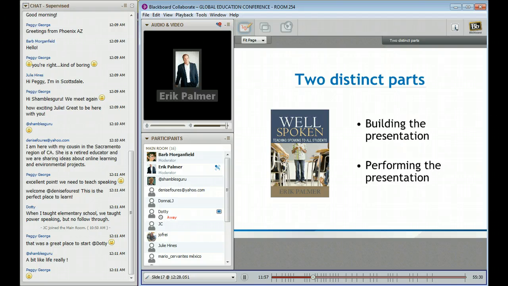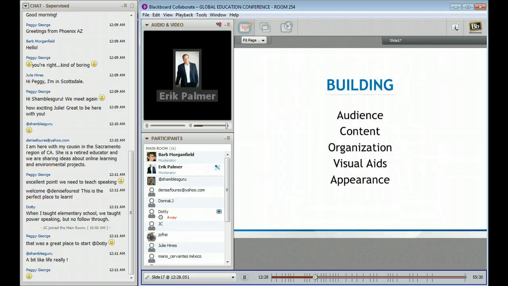You'll have students who are very good at building a presentation, but not so good at performing. You have students who are natural performers but have nothing of value to say, much the same way we have writers who are very good with punctuation and spelling and capitalization but not so good at content. We have other kids who are very good at content but can't spell anything at all. So it's really important for students to understand that there are these two distinct parts, and I want you to focus on what you do before you say a word, and then we'll worry about what you do as you are speaking.